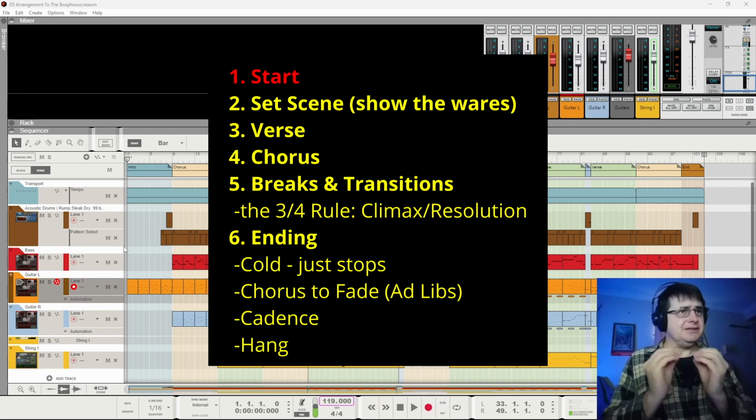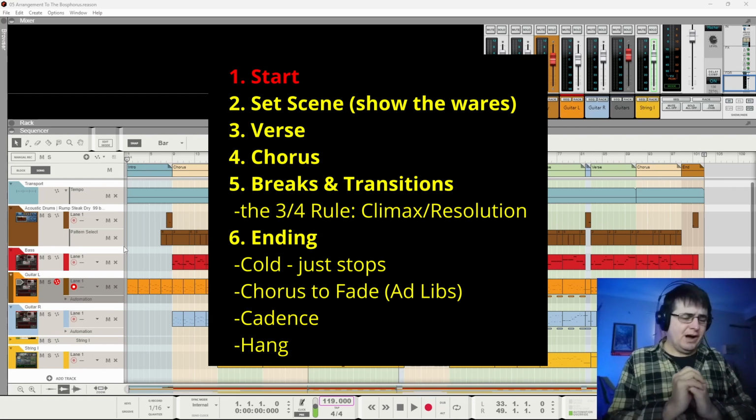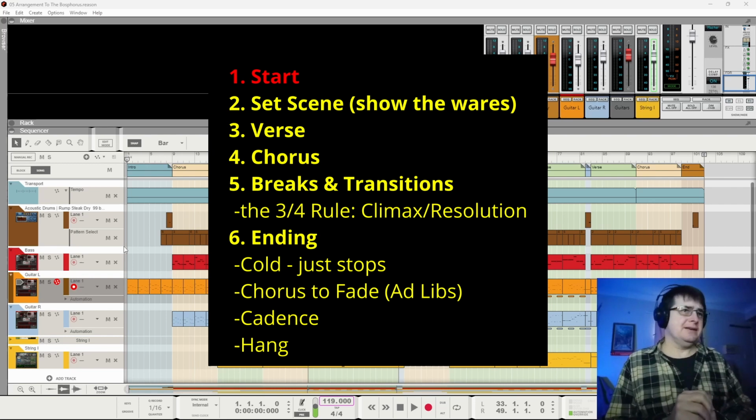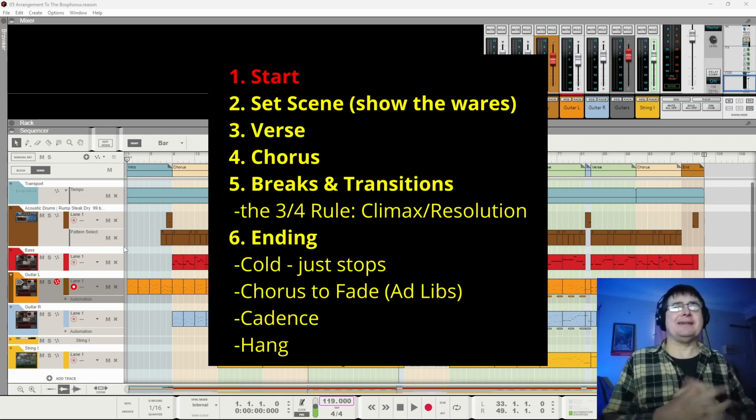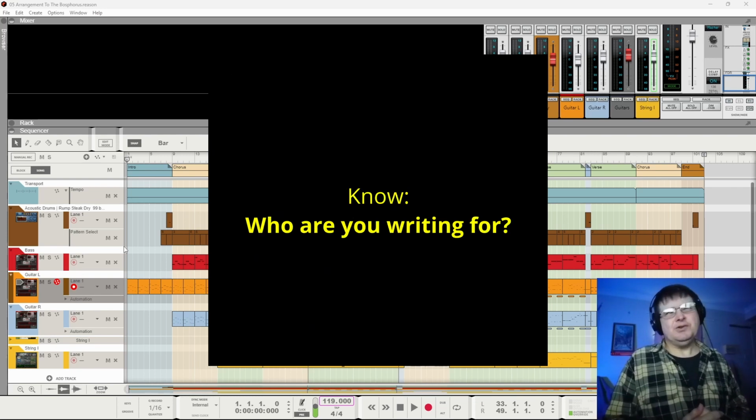The start is super important. I've encountered far too many tracks, especially in groups and forums, where they start with something like a four on the floor. Doop, doop, doop, doop. And a minute later, you're still just doop, doop, doop, doop. I remember asking a guy about that, and it's like, you've got such a long intro that's got no real purpose. There's nothing unique about this. It doesn't show what's coming. It's like, oh, well, that's the DJ's mix break. And my question is, who did you write this song for? Oh, well, you need to have a mix break.